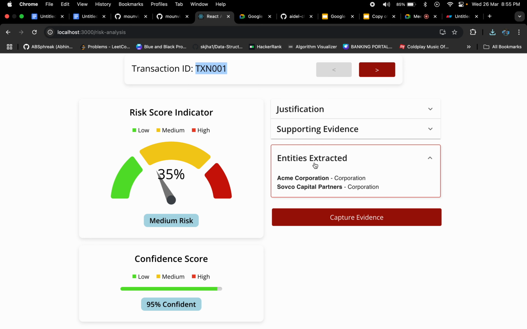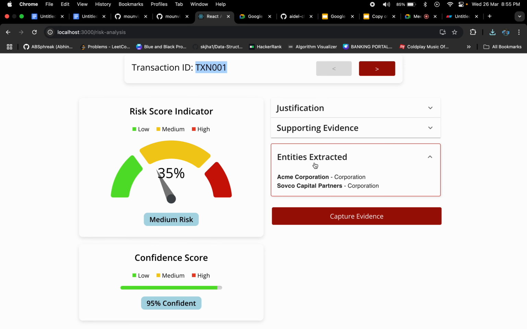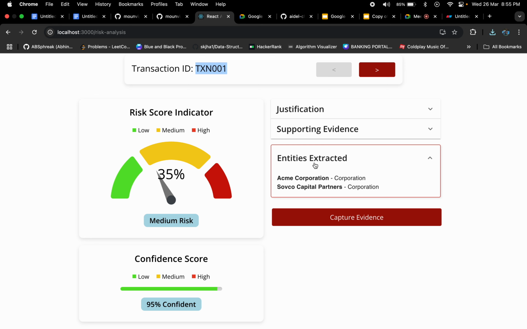So coming up with the risk score is probably the most important step in any AML solution. And in our case, our solution supports both structured and unstructured data. So here in this case, we have passed unstructured data, from which the first step is to extract all of the details from the data, like the entities involved, the countries which they're based out of, the amount involved, and if there is an intermediary involved, the intermediary, the country which that intermediary is from, and if a VPN is involved, and if the invoice is attached, etc., etc.